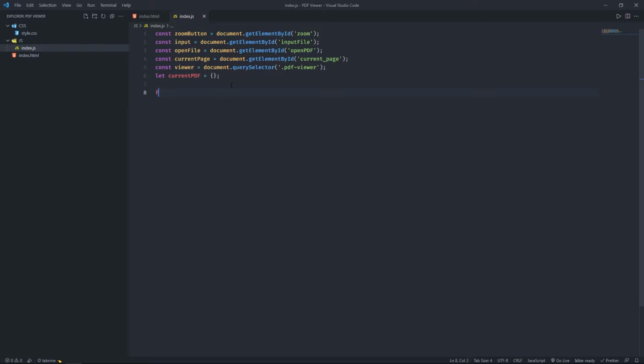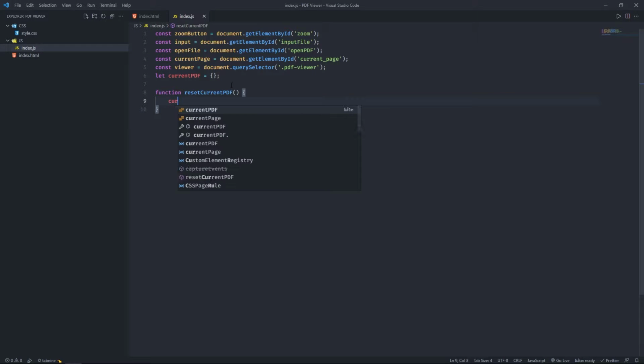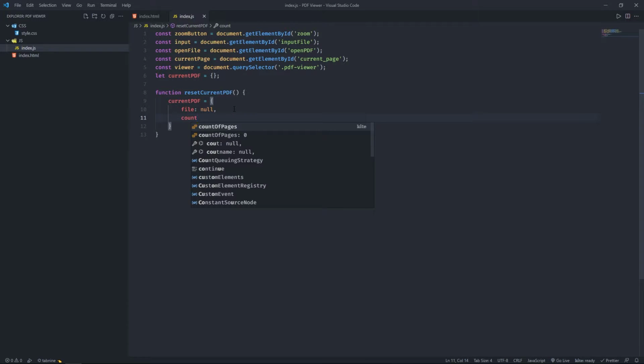So we can create a function and call it reset current PDF, and inside the function we can assign this current PDF variable to an object which has a key called file, and this file will be null by default, and also another key called count of pages, and by default it is 0.